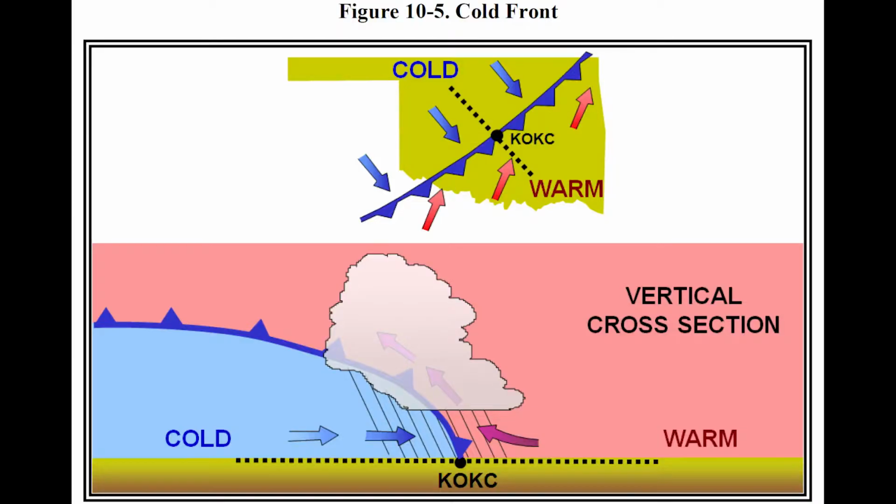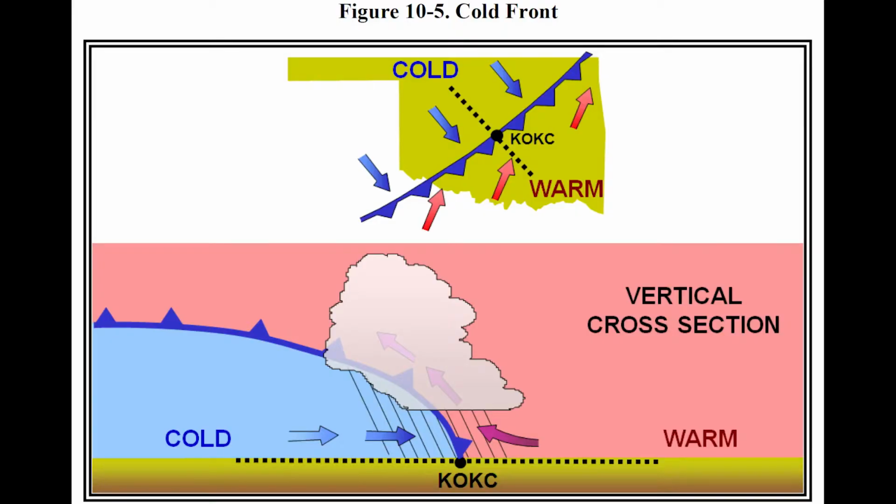So because the cold front, in this case in figure 10-5, comes in, the air comes in underneath the warm air, it'll tend to push it upwards. Now the warm air already probably has moisture in it, so when that air gets lifted, we already talked about how that happens with thermal. The air gets lifted up, and it'll expand, it'll cool, and at a certain point it will reach its saturation point and form clouds and eventually rain.